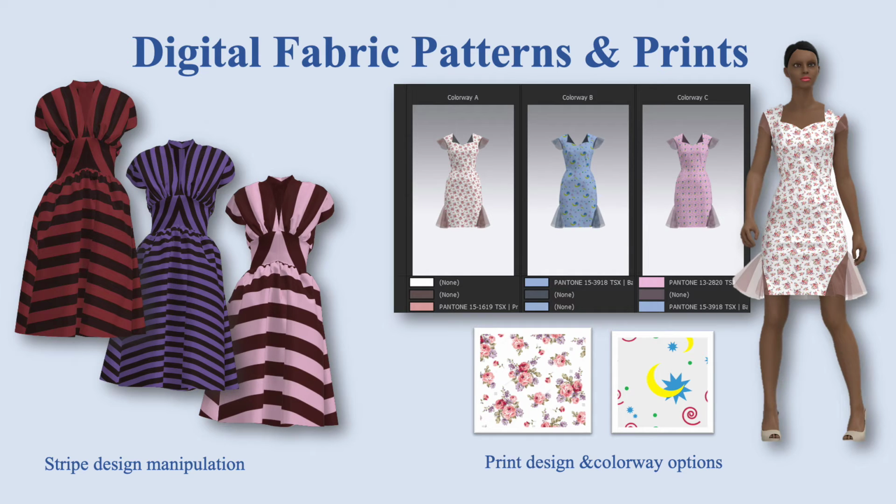And on the right, you see the dress in a print, which also can be seen in multiple colorways. All of this is, again, done very quickly and efficiently. There's no need to cut the fabric. There's no need to request the strike-offs or other samples of the fabric. And you can have so many choices, and your possibilities are endless. And you can be as creative as you can because you can see it very quickly, and you do not need to worry about the cost involved in the making of the textile samples to be used for the garments.